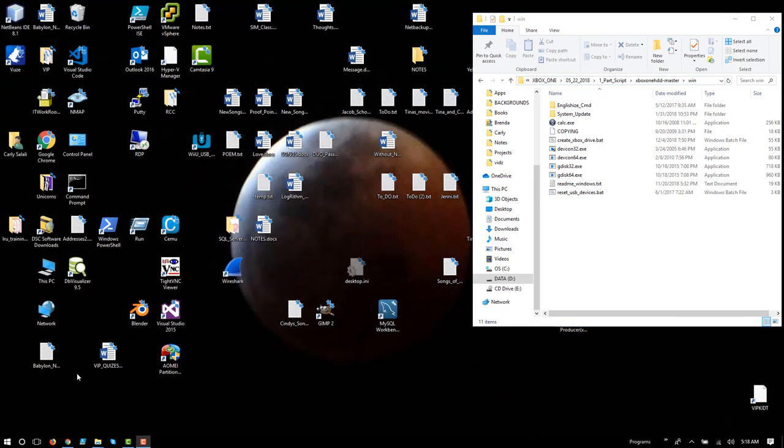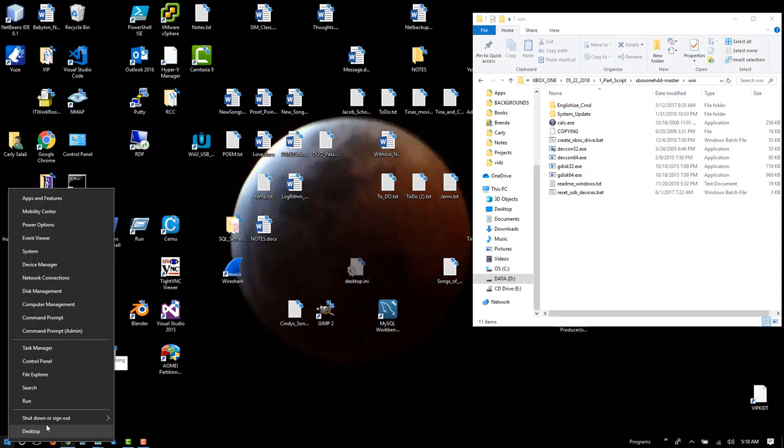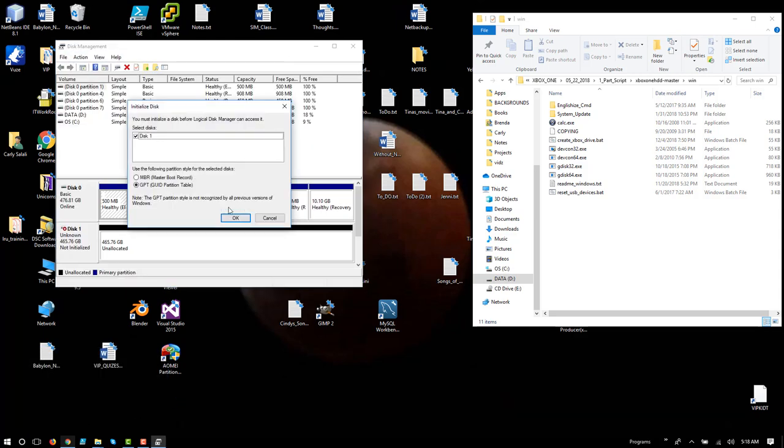So now with the drive plugged in, I can click on Cortana to look for the disk management and partitioning tool in Windows. Or I could right click on the Windows icon and select Run, either way. And in this case, I want to type in diskmgmt.msc. It's just a quick, easy way to get to it.